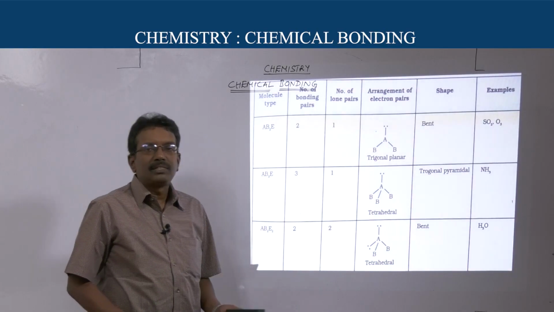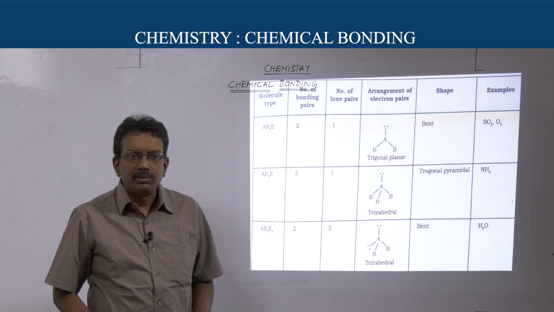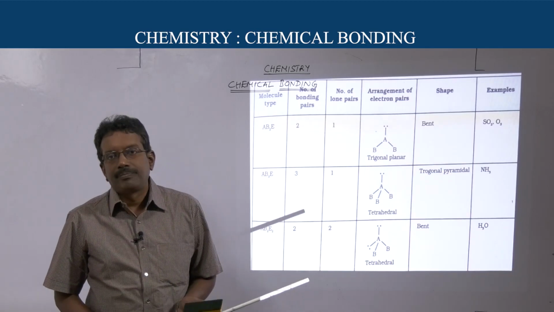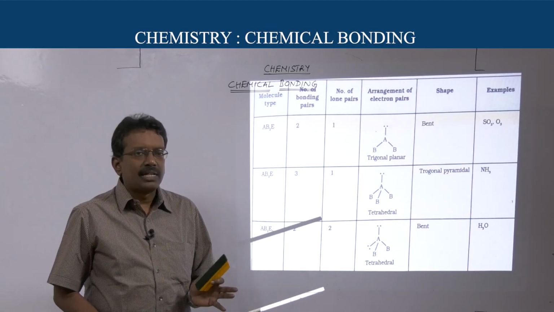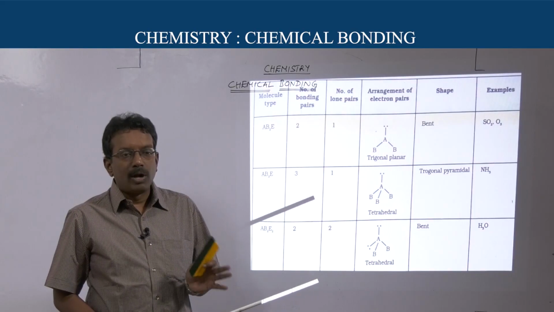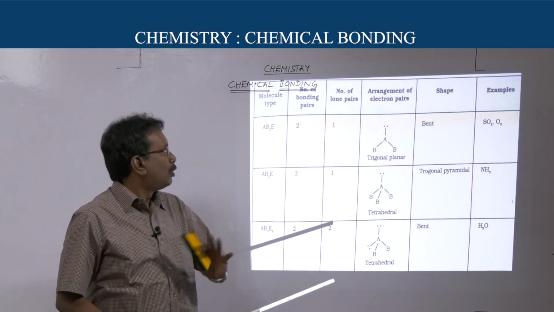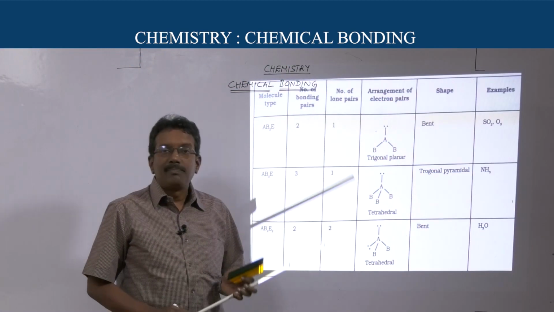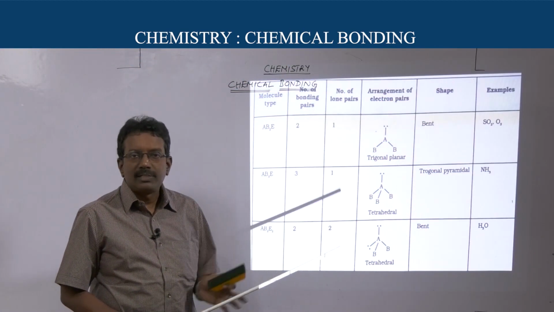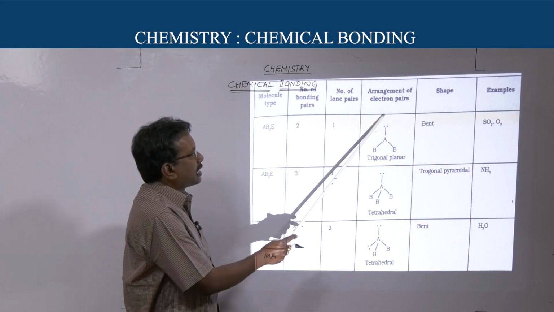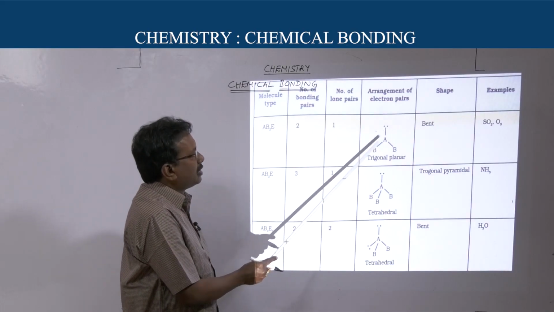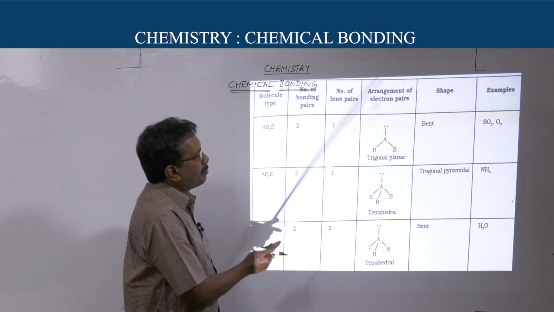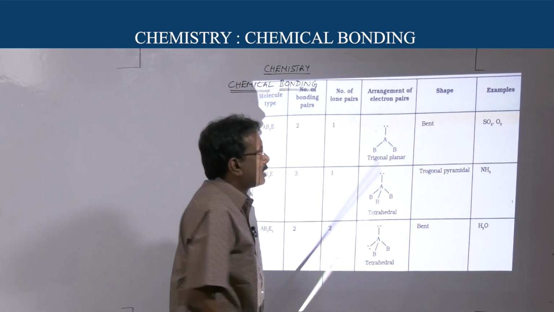So in competitive examinations, we have to carefully observe whether they are asking for electron pair geometry or molecular shape. If they are asking for electron pair geometry, we have to count both bonding pairs and lone pairs. If they ask for the molecular shape of the molecule, we must consider only bond pairs of electrons. So the electron pair arrangement is trigonal planar, and the shape of the molecule, if you ignore this lone pair, becomes bent. For this, 2 examples are given.